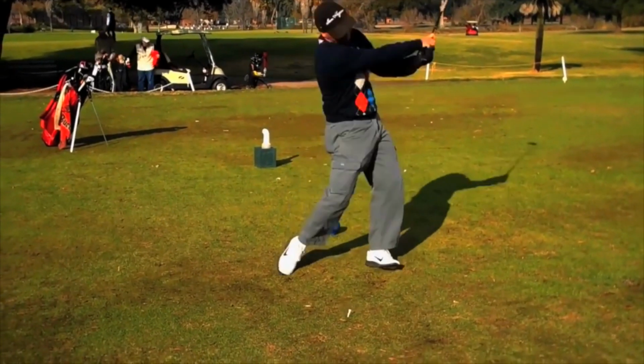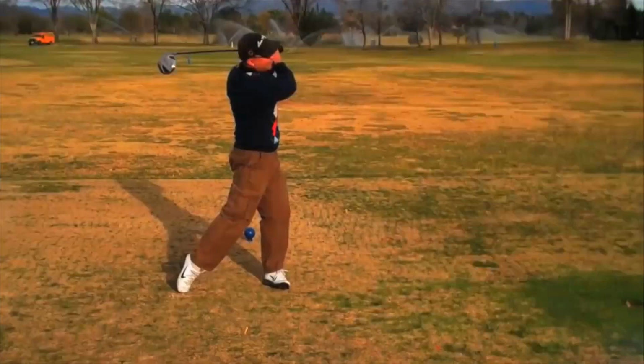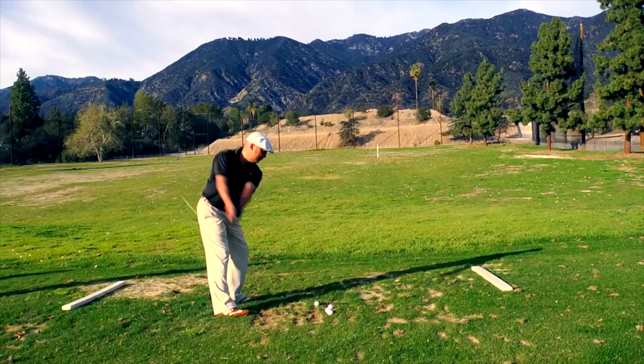Hey guys, so let's cut to the chase. Here's my old golf swing. And here's my new golf swing.